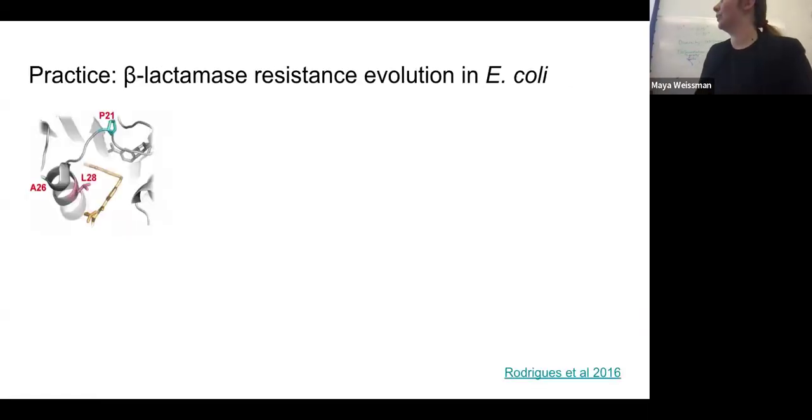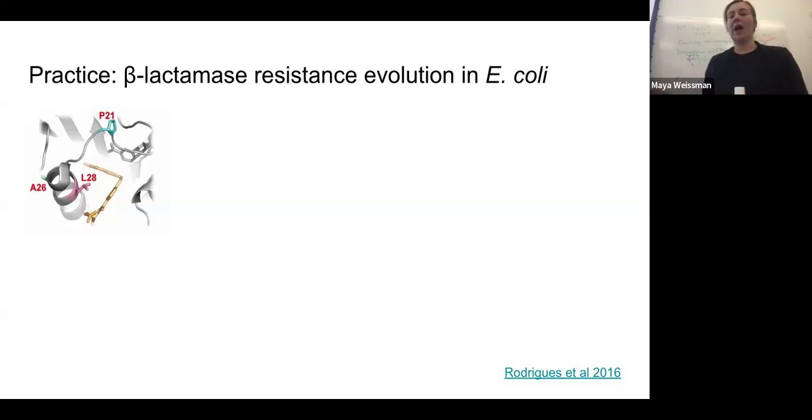So going back to stealing slides from the class I taught last year on infectious diseases, a really interesting example of epistasis includes beta-lactamase resistance in E. coli. Beta-lactams are a really common type of antibiotics that includes all of the penicillins, like penicillin and ampicillin, which are all beta-lactams.